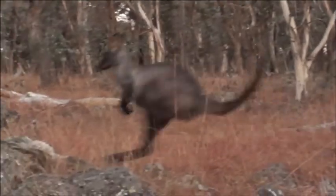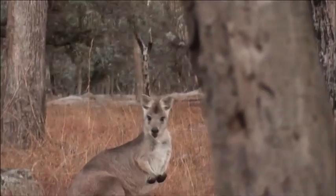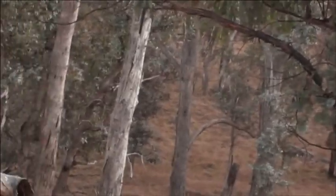Look at you there. You nearly got attacked by kangaroos. Boo! They're leaving. I thought you were supposed to be checking behind us.